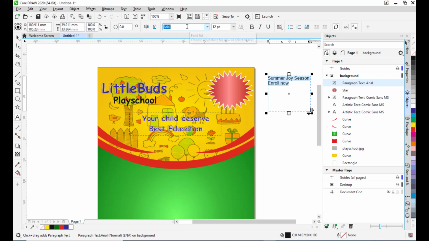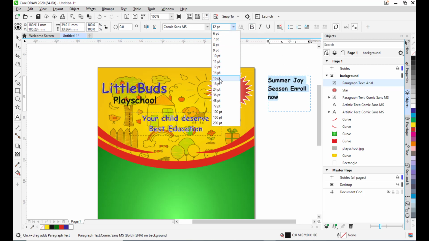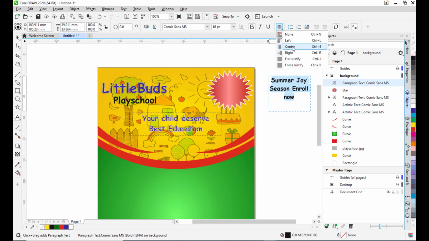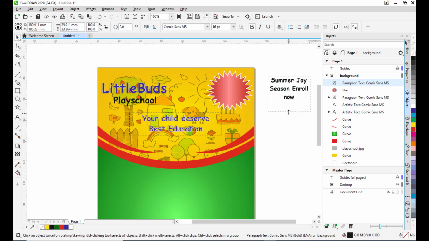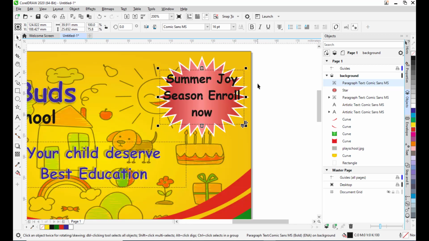We'll also use Comic Sans font for it. We'll make it bold and we'll slightly increase the size of the text and we will center align it. Right. Just keep it over here.